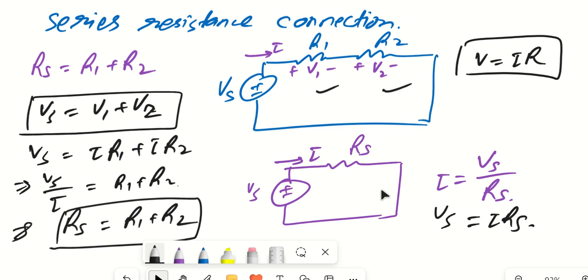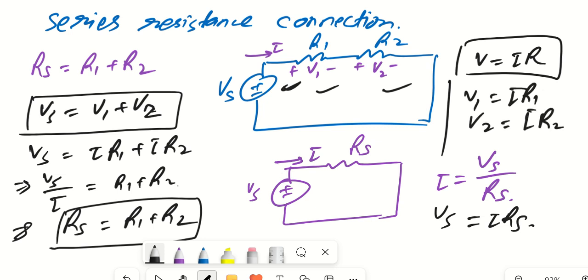All right. Now our understanding will be, what is my V1, what is my V2. V1 is simply I into R1, V2 is simply I into R2. So if you know the current across this particular branch, then you can write V1 is equal to I into R1, V2 is equal to I into R2. Now let us see another thing: I is nothing but Vs by Rs, and Rs was R1 plus R2. So we'll replace it that way, and then we will see the voltage division method.